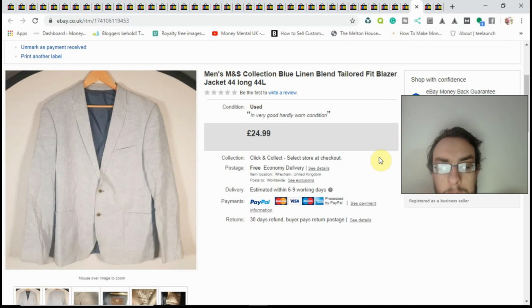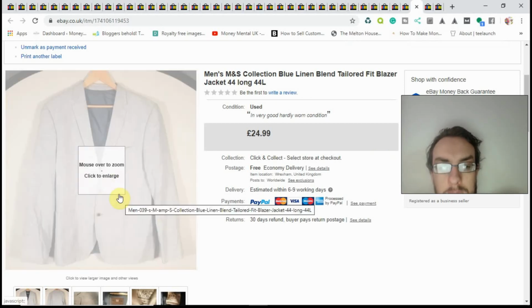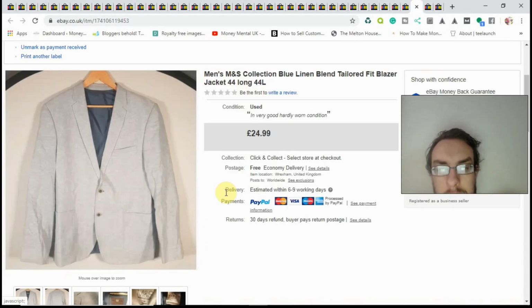Next, this is what I was saying before about how I've changed how I take pictures of blazers. This is the new setup. This was a linen jacket, so obviously it creases, because that's what linen does. But it was in really good condition. I nearly kept this for myself, but I'm a 46L, this is a 44, so it's just a little too tight. It cost me £4 or £5 in Halifax, in Yorkshire, while I was doing some charity shopping down there. Sold for £24.99. Good little profit margin, about 12-13 quid profit maybe. So yeah, really happy with that.